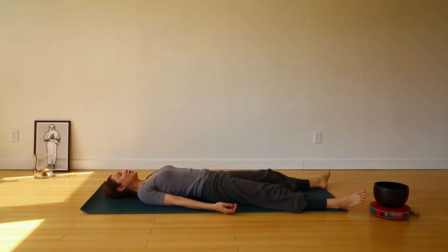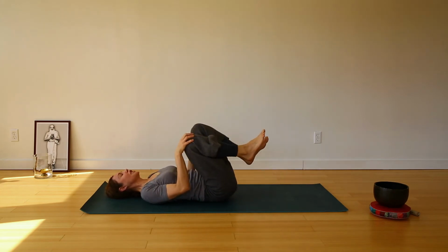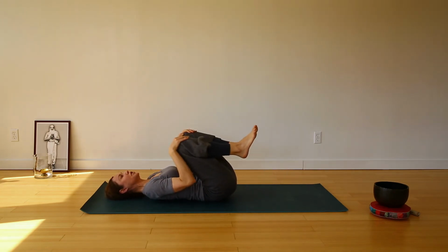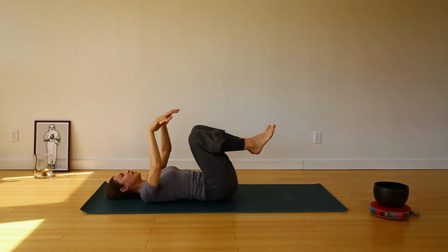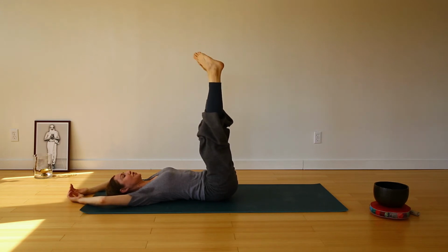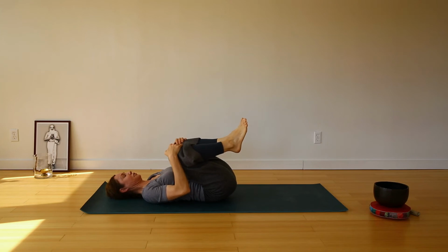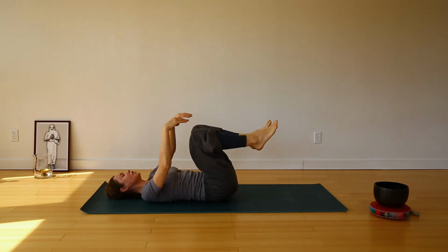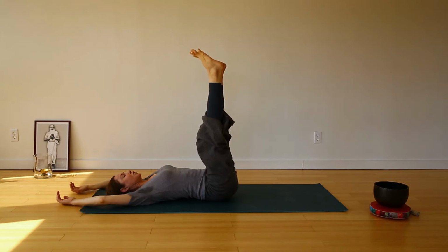Okay, then start to hug your knees to your chest, and we're going to do a counter pose here. In this one, we'll incorporate the L position to prepare us for shoulder steps. So, when you're ready on the inhale, take your arms overhead and your legs up, and why not circle your ankles here. And then on the exhale, hug your knees to your chest. Do that again. In and out.